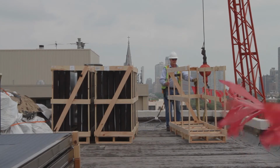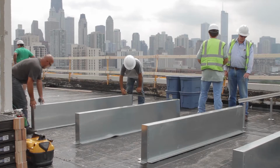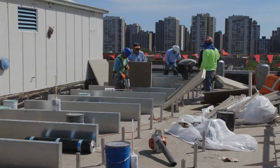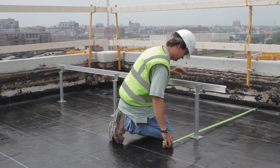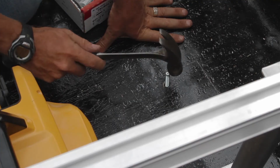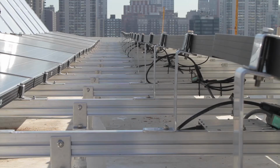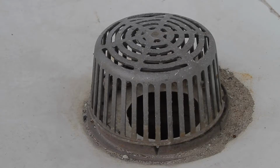Chicago is famous for its strong winds, and that played a big part in how we determined the best anchoring method for these panels. We chose roof curbs for the solar thermal panels because the panels attract more wind due to their large size and 45-degree angle positioning. Legs with 4 bolts were used to anchor the smaller and lighter PV panels, which at a 10-degree angle would attract less wind. Still, another consideration was to assure that our installation would not interrupt the rain flow to the 2 drains on the roof.